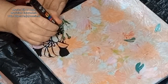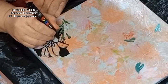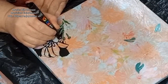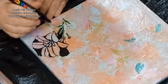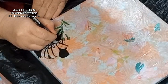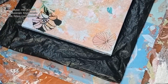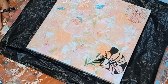A little bit rough. You just go back and clean it up with the Poscas, the thicker ones. The thin one's good for detail, but the thicker ones are better to fill up the spaces. Gotta be careful you don't go onto the oops, like I just did. No, she's not too bad. All right, so that's basically all I do. I'll bring that up close so you can have a look.